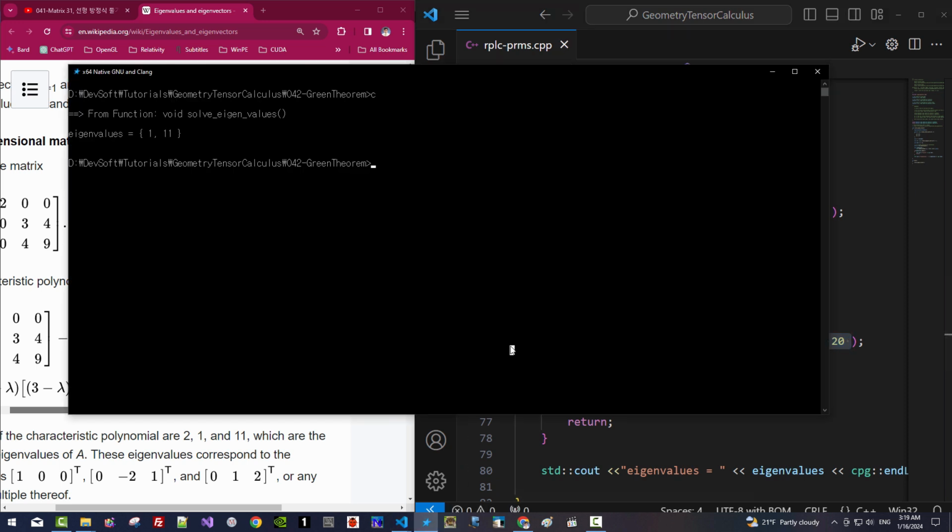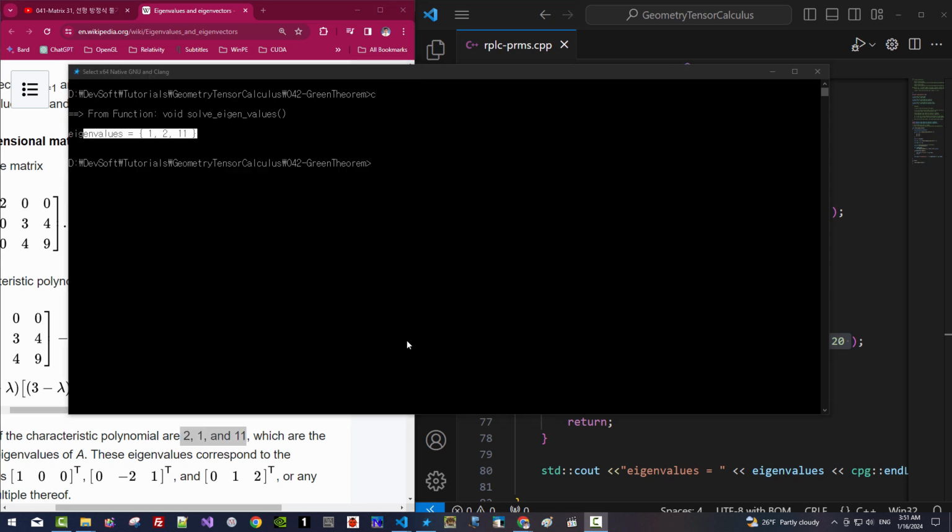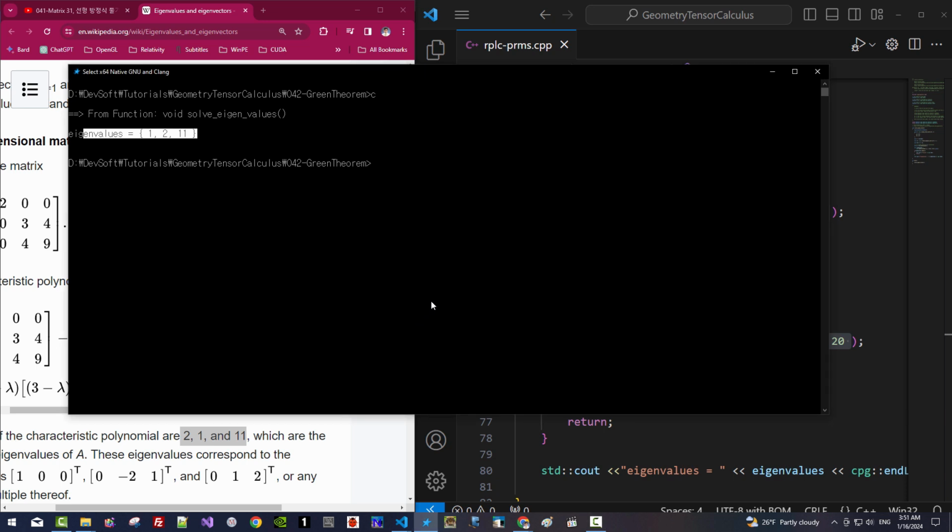With this, we recompile. clc. Now I got 1, 2, 11, 3 eigenvalues, as in this document. In future sessions, I will explain how to evaluate eigenvectors too.